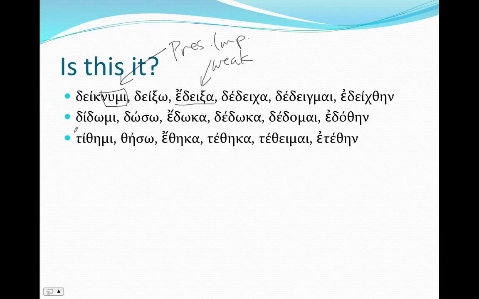Now there are going to be three other types of verbs, and I'll just give you a little hint of what's to come. And these are verbs like didomi, to give, or tithemi, to place. And in these verbs, first of all, what you'll see is what's called reduplication. So you'll get a reduplication of the stem with an iota in there. So tithemi, didomi. So one thing you'll see is reduplication. And the mi verb aspects of these verbs are in effect in the present and imperfect.